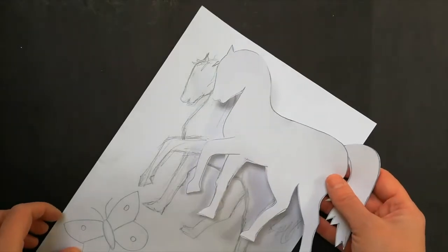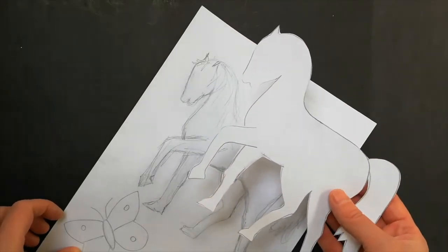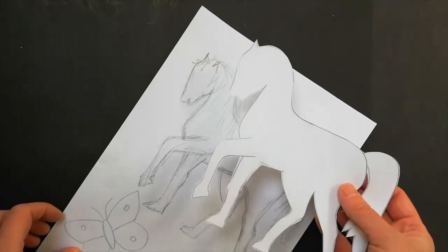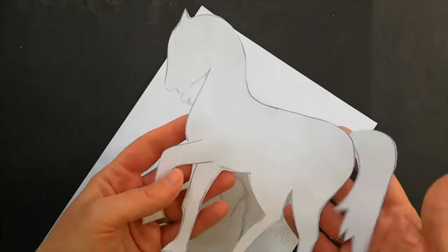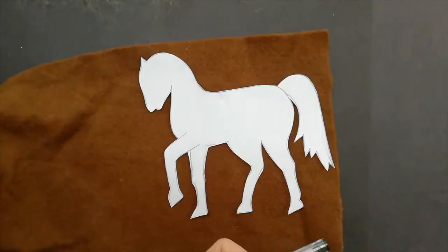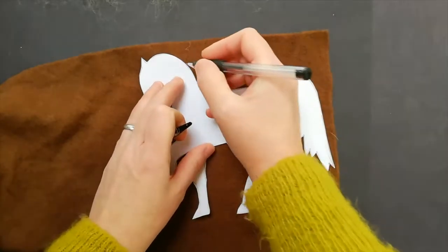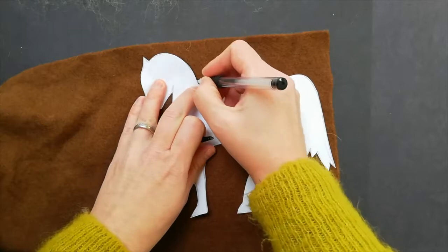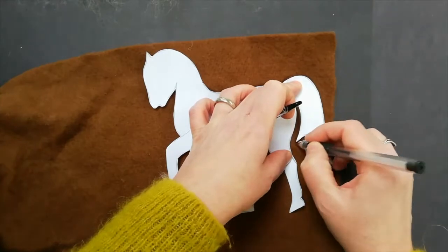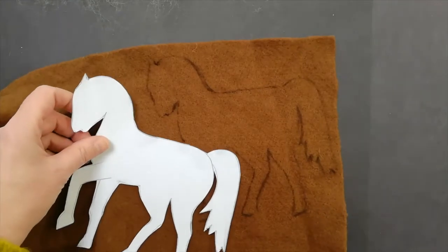On the tapestry and in the soldiers' lives, horses were really important. So on my picture, I'm going to have a horse. Once you've made your design, cut the shape out of a piece of paper. With a dark marker, transfer the shape over to the pre-felt. Once you transfer the shape, cut it out.